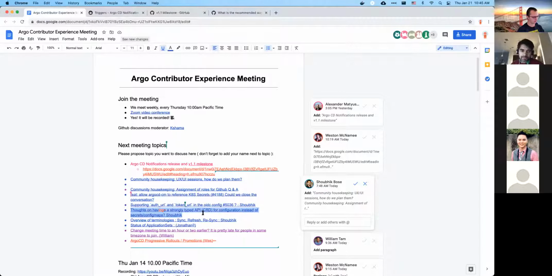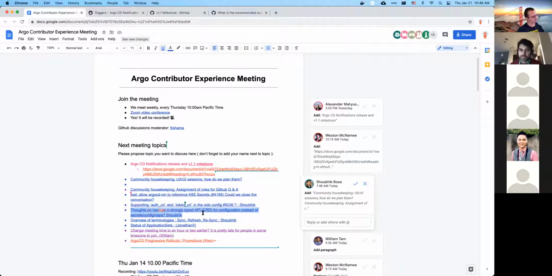So I have my opinions on the CRD approach. The fear I have about CRD is that we can transform into Istio and we have 21 different CRDs. I was working recently on Argo CD notifications, and I was trying to apply learnings from Argo CD, and I chose a different way. In Argo CD notifications, there is a tool, and that tool helps you to manage declarative configuration. It just produces declarative configuration. And I think we're trying to do the same for Argo CD right now. So Sharma worked recently on the CLI that takes a bunch of flags, and these flags provide validation and produce YAML. And that YAML can go into Argo CD config map.